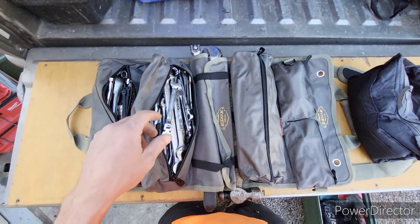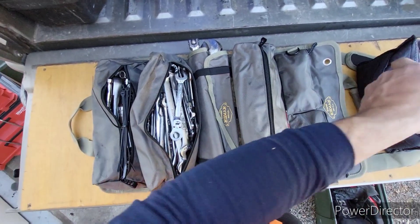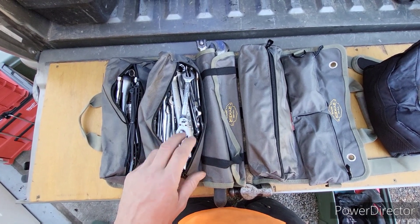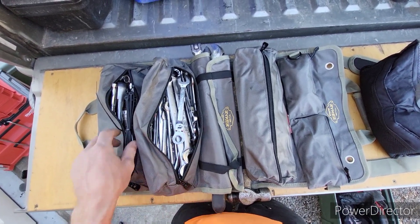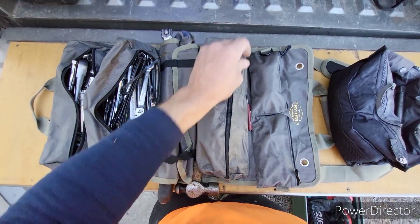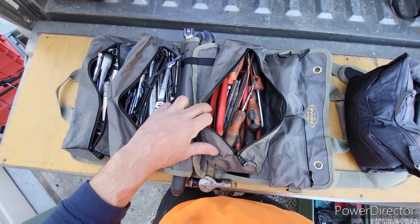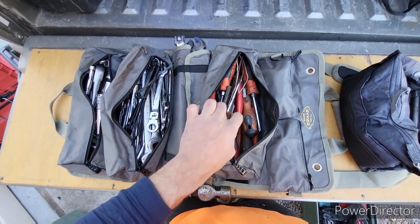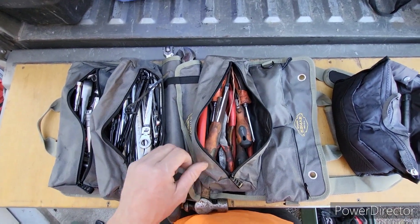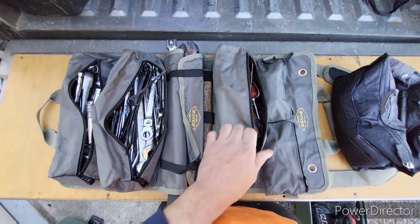I think that should actually be in a different bin. So we've got some hand Allen wrenches — that also should be over there. Ratcheting wrenches, and then just standard combination wrenches. And this one right here we've got various screwdrivers and side cutters, some slip joint pliers, snap ring pliers, wire pliers, things like that. So just kind of your basic hand tools.